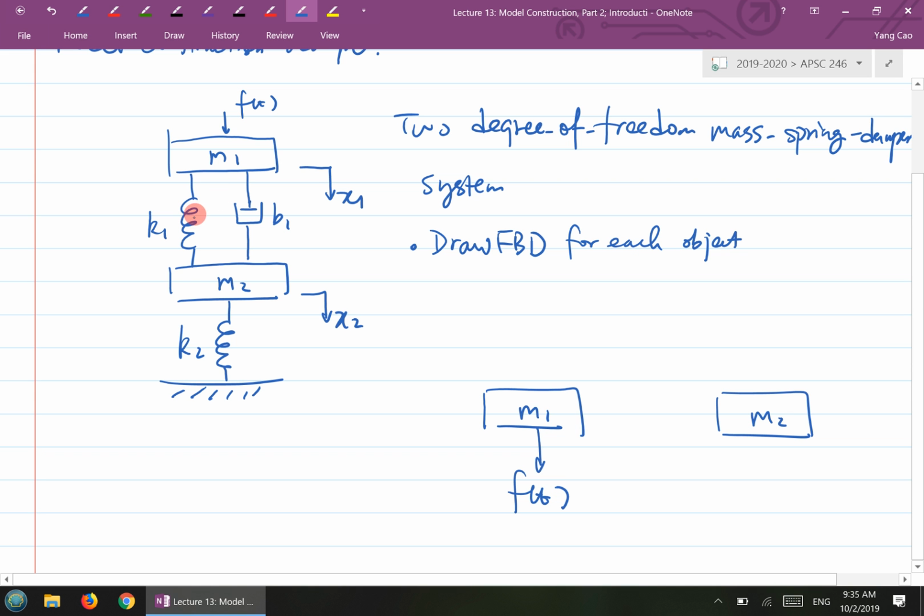And then you start to look at the mechanical components connected to M1. There are two components connected to it. One is the spring, the other is the damper. And the nature of spring and damper will always provide what? A restoring force in the opposite direction of x1. The nature of this damper or spring will provide a restoring force to anything connected to it, in the opposite direction of that end. So x1 right now is going down, right? So there should be a restoring force from K1 that goes up. There should also be a restoring force from B1 that goes up. But how much is that restoring force?